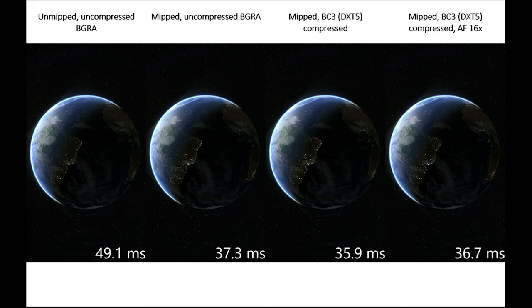But we expected that based on the results from the previous offline analysis, right? It's because we were able to use offline analysis to identify that memory bandwidth bottleneck that we were able to turn on anisotropic texture filtering without our performance dropping like a rock in the first place. And you can see that 36.7 minus 35.9 is like 0.8 milliseconds of cost when turning on anisotropic texture filtering, which is about what we expected, right?